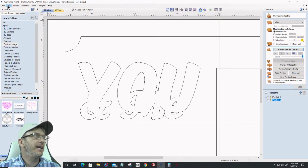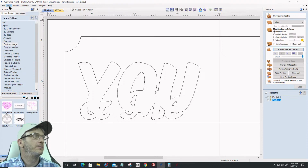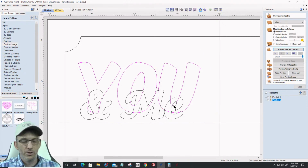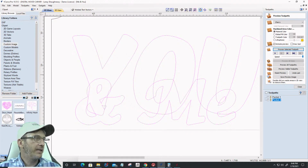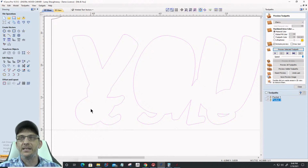So let's take a step back, a couple of steps back. Okay. If I ungroup these things and try to weld them together, coming into my weld tool and welding, it's getting rid of everything in the middle. It's only keeping the outline. So the center of my U is gone and everything. It's only keeping the stuff on the outer boundaries and getting rid of the inside of my and sign and all that stuff.